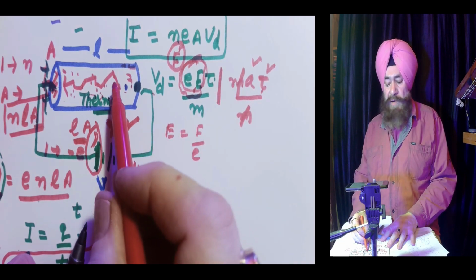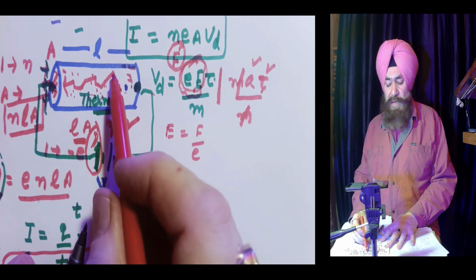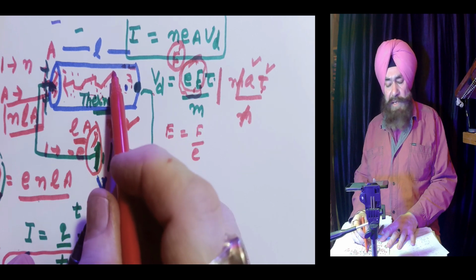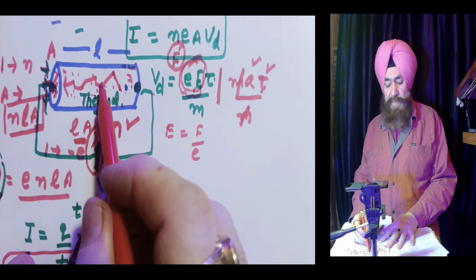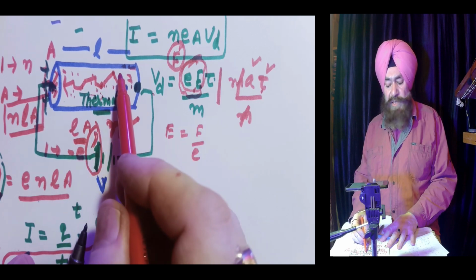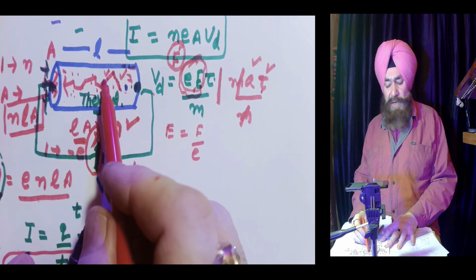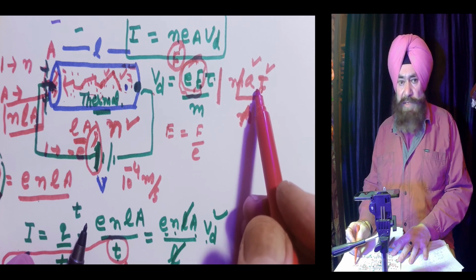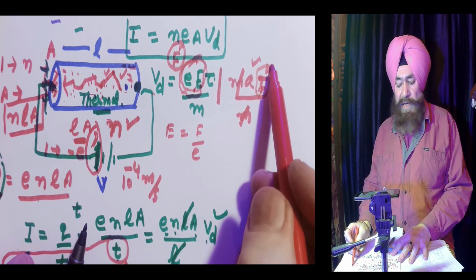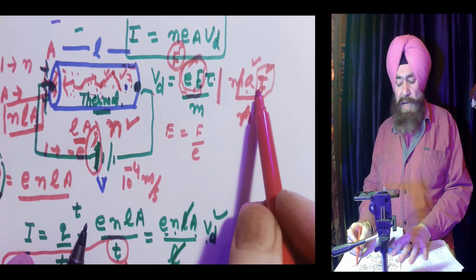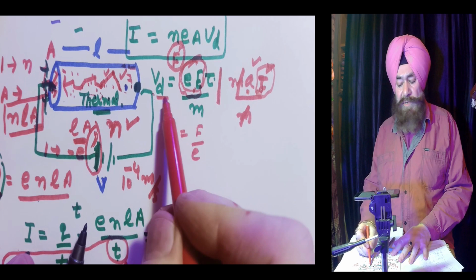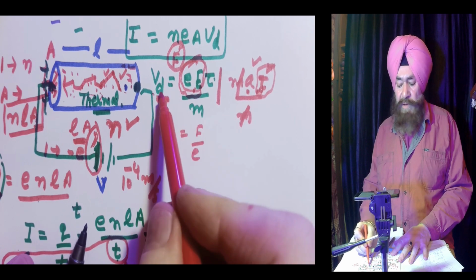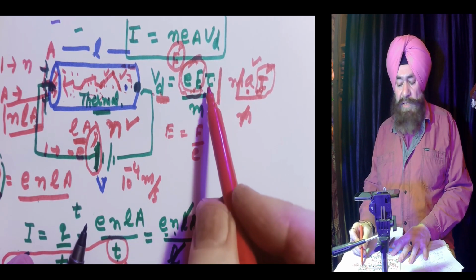When an electron moves from here to this point, there is a possibility that it makes a collision here. Then again it makes a collision here. So the time for each collision is different, but we take the average time between two successive collisions, and this time is called relaxation time. So it is a into tau, acceleration into time. This is velocity. So it's very easy to understand. Drift velocity is e E tau by m.